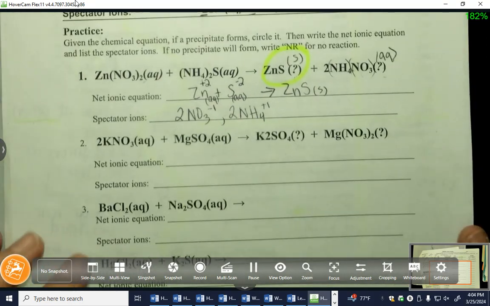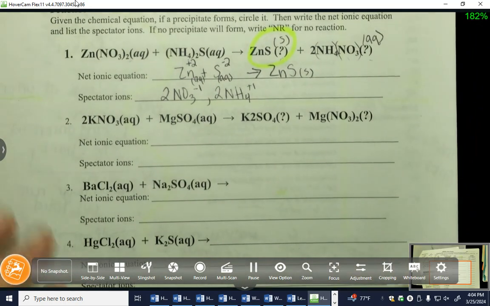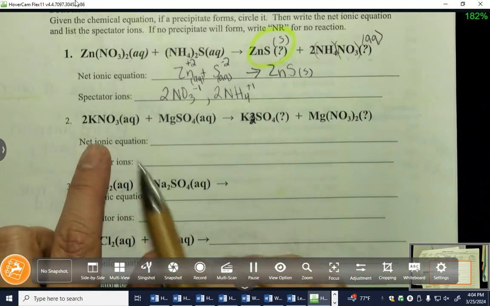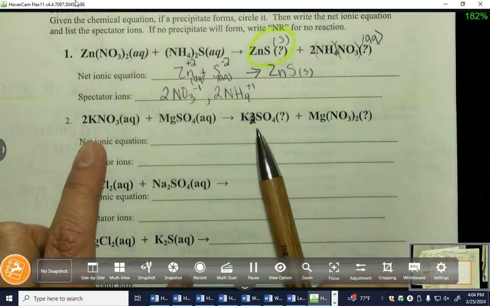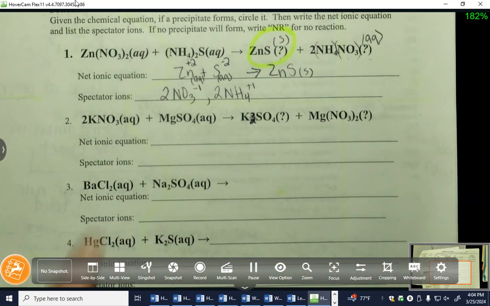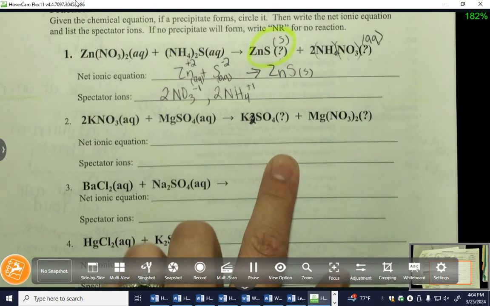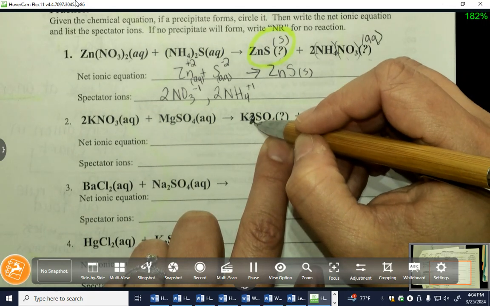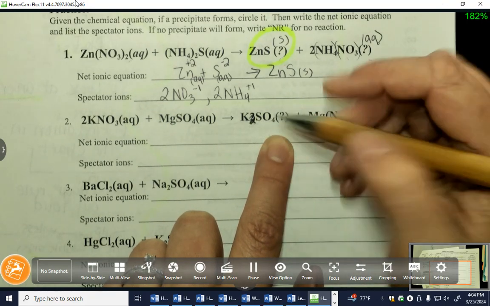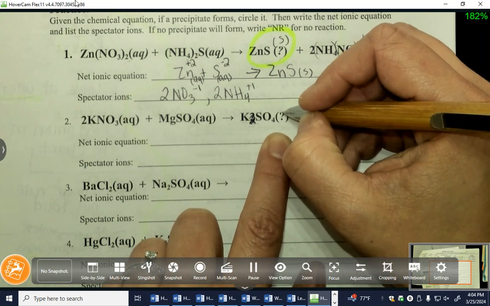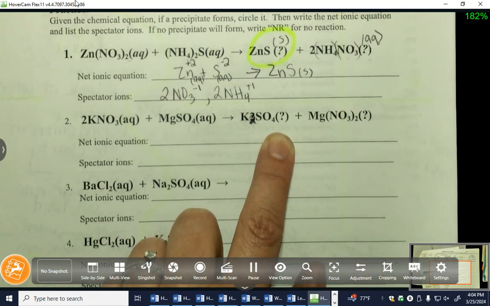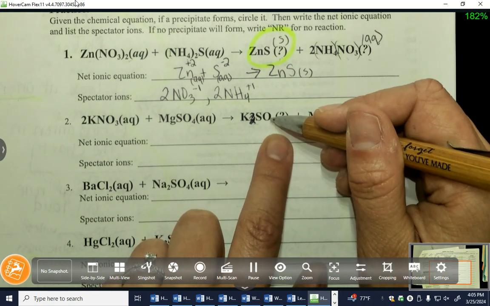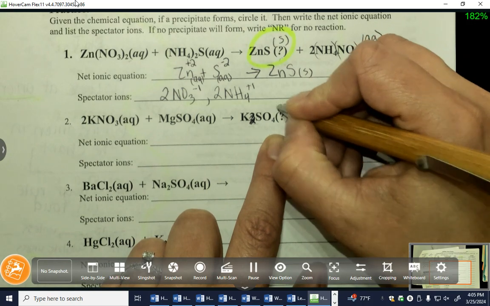Last point I want to make, the one right after it, just so you know, this is K2SO4 on a big 2. Okay? So potassium nitrate, magnesium sulfate, magnesium nitrate. Cool. When you go to look at solubility rules, what you'll see, potassium sulfate, this is a group 1 guy. That's usually in your exception rule. So for that one, make sure that it stays aqueous. Also, it's none of the ones that make it insoluble. So this one is aqueous.